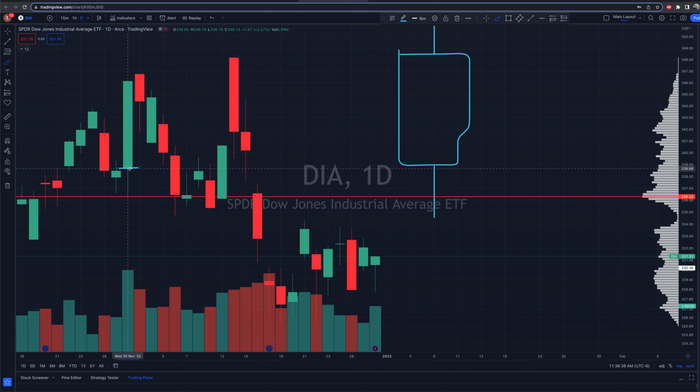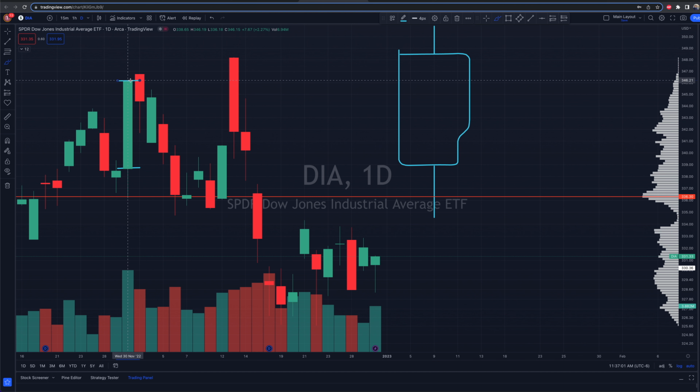Okay. The top of a solid body. Okay. So the top of that solid body is where, or right up here, is where it closed on that day at 4 p.m. Eastern time. So at 9:30 a.m. Eastern time, it opened the bottom of that solid body of a green candle. At the top is where it closed of a green candle. So green means up. That means that we open at the bottom, close at the top of a green candle.